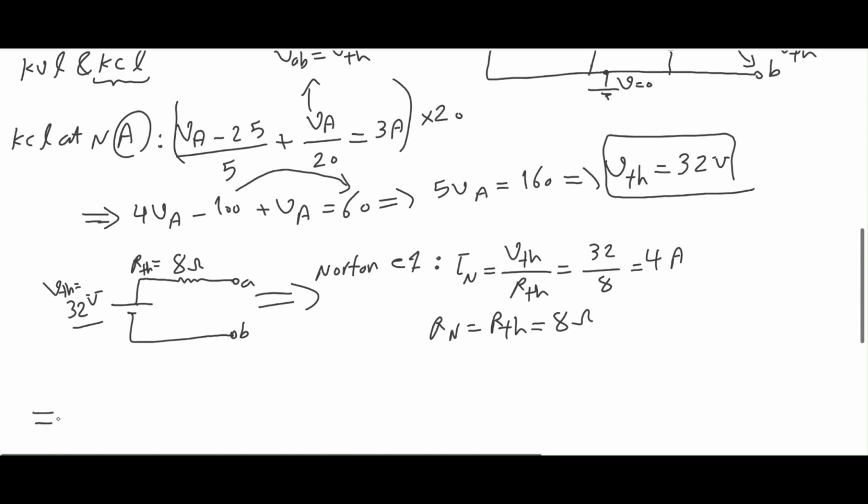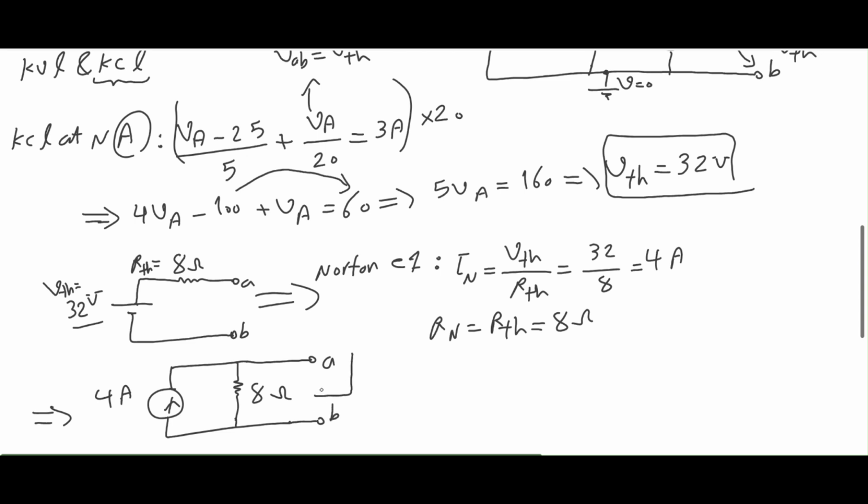So the Norton equivalent is 4 amps in parallel with 8 ohms. And again from here it goes to port AB. If you guys remember, we tried to solve our problem from port AB, the equivalent circuit seen from here. So these two circuits are actually equal. I want to just try to find this circuit.